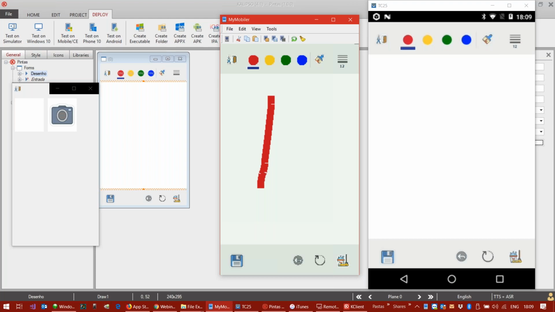This was a little bit long. I delved into so much detail here, but the purpose was really to show you how the same application, the same project, can run across all the platforms. And I think this is really important. We have many clients that have some questions and didn't know how to do this and that. I believe I tried to address all of this, and also to show new clients, anyone interested in trying Kalipso for the first time, how easy it is, with a simple application, with a simple project, to use it on many platforms, as we showed here.